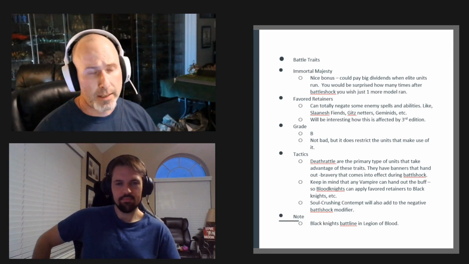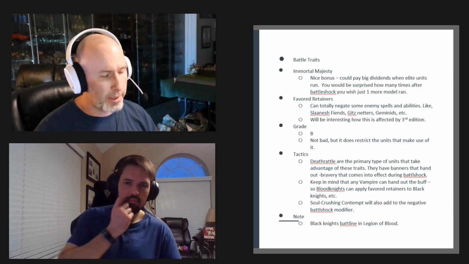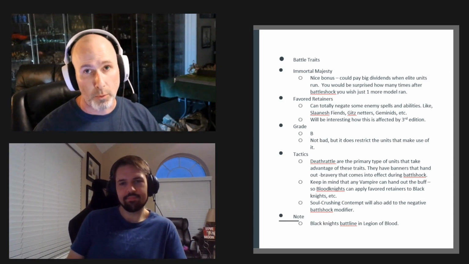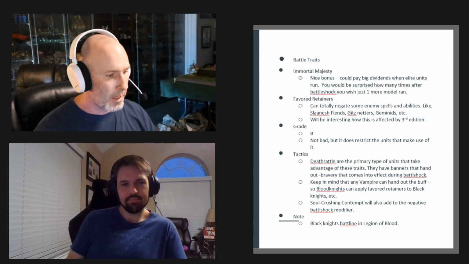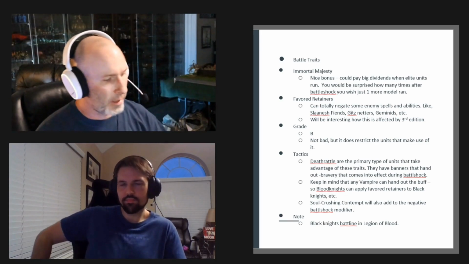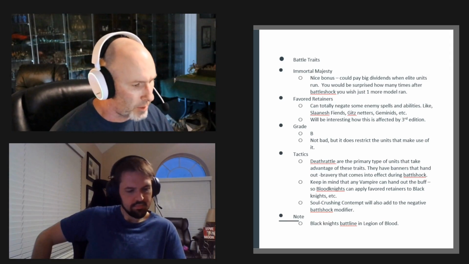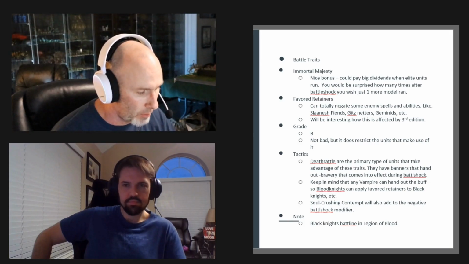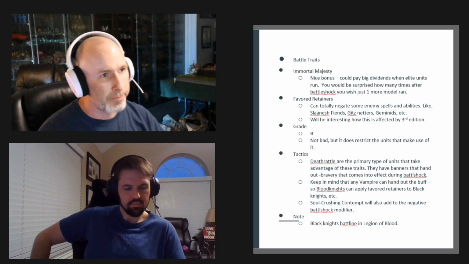Every Legion or Dynasty has basically two battle traits that they gain, sort of buffs or benefits that they give out army-wide to units that have the keyword in your army list. So for the first one that Legion of Blood gets, it's called Immortal Majesty. If an enemy unit fails a battle shock test within 3 inches of any friendly Legion of Blood vampire unit, add D3 to the number of models that flee.